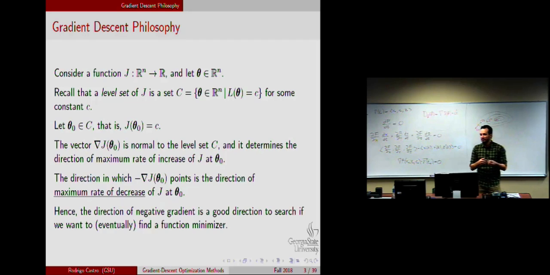But we don't know for how long we can keep that up, right? If you continue going here, the function will increase. So we will take small steps to be cautious. We know that in that direction it decreases, so I'll take one step. Then I'll evaluate again at this point, find the gradient, say, okay, this way. And that way, we're following a steepest descent. So that's how we use the gradient in order to search for a minimizer.